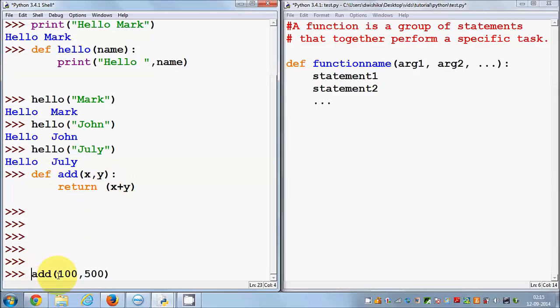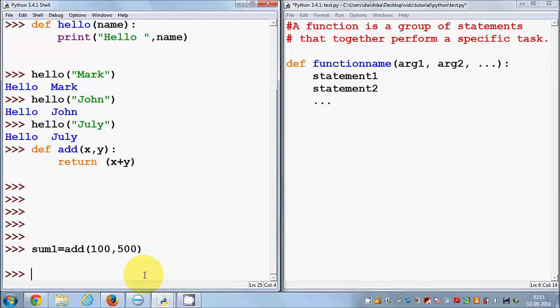When it returns the answer, you can save your answer in some other variable. For example, I define a variable sum1 is equal to add 100 comma 500, and I can press enter.